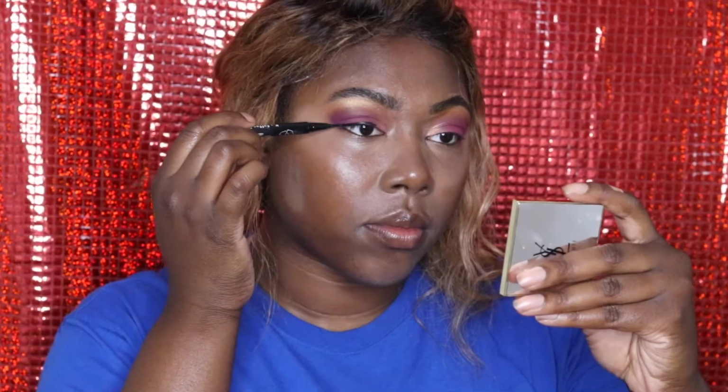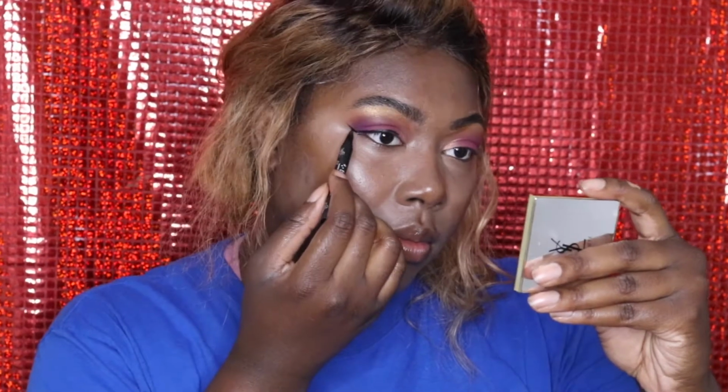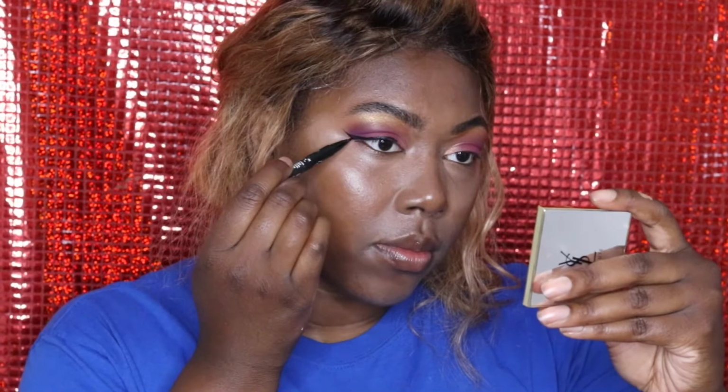I'm extra, so I use a lot of concealer when I'm laying on my foundation, but you don't have to use a lot. A little goes a long way to get the look that you're looking for. Now I'm going in with my Kat Von D tattoo liner, and y'all, I'm just creating that nice little wing to give my eyes some more dimension and more pop.